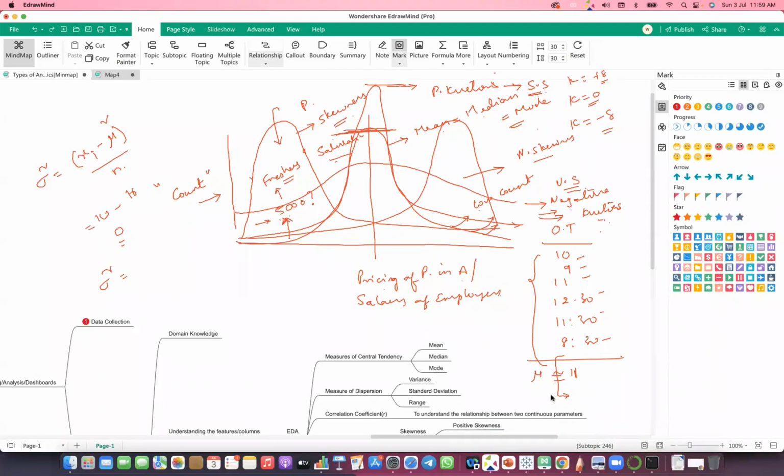Skewness and kurtosis, in a very simple note. Skewness is speaking about the tendency of data: on which side your data is inclined, whether to the lower side or the higher side. The inclination of your data is explained by skewness. How much data we collected, whether we collected more data, less data, or the exact amount, is explained by kurtosis. The amount of data is explained by kurtosis, and the inclination of the data, toward the left side or right side, is explained by skewness. Clear?